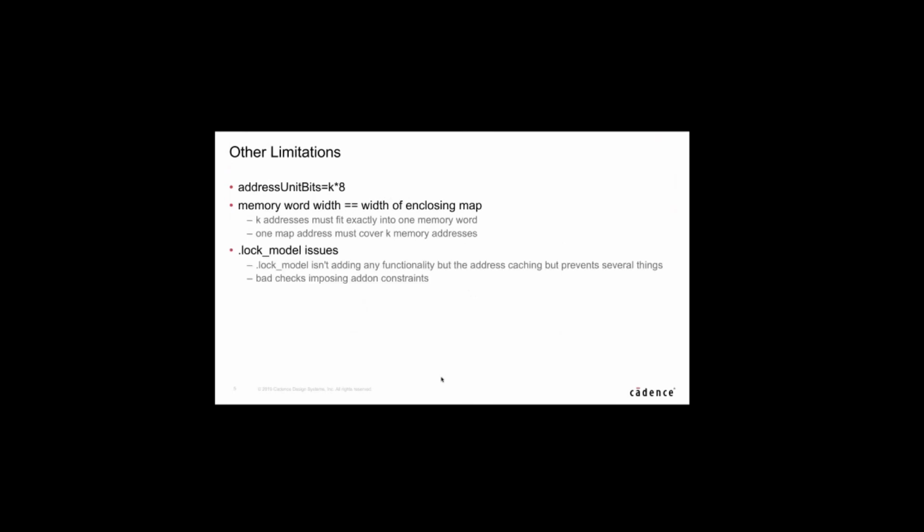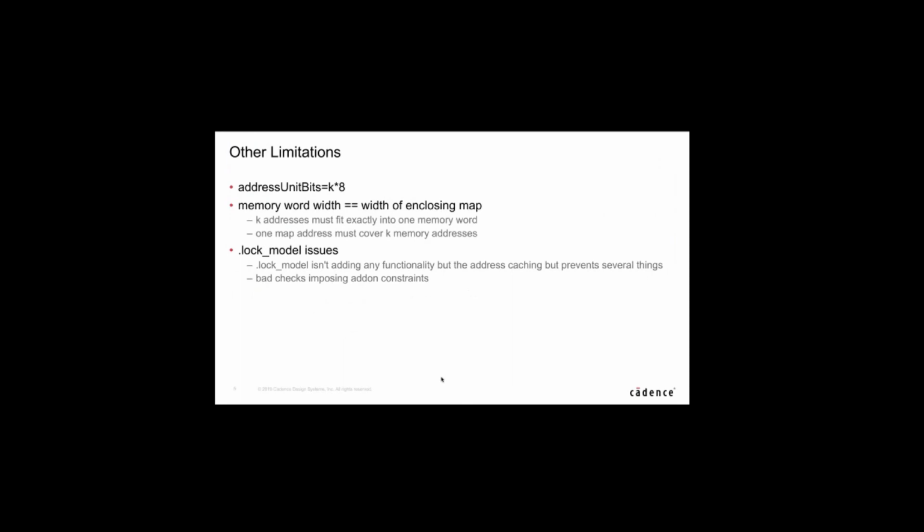We have this whole block of lock model. Locking the model is a very strange operation, because lock model is not really adding any functionality. All it does is some caching, and unfortunately, this caching and checking prevents some of the things you could do. And unfortunately, some of the checks are actually even wrong, which prevents further things. So lock model is a strange beast.